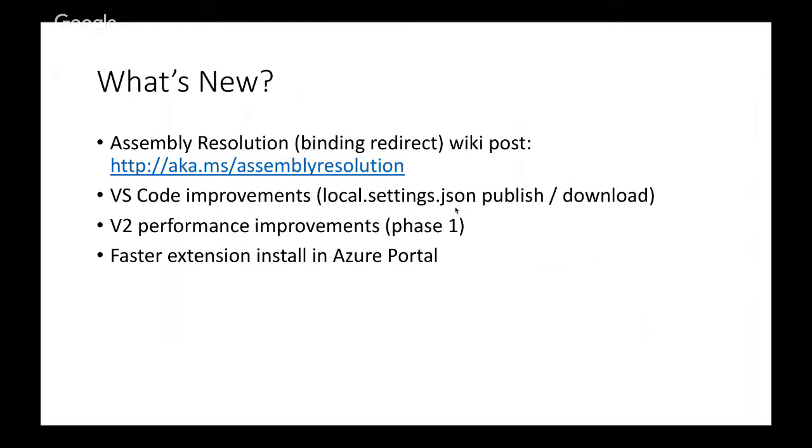And similar with version 2, if you're now installing extensions, so in the version 2 runtime, I think we've talked about this, if you want to use something like Event Hub or Cosmos DB or whatever in your function, you pull that as an extension. You can do that in the portal. You can do that in our tools.